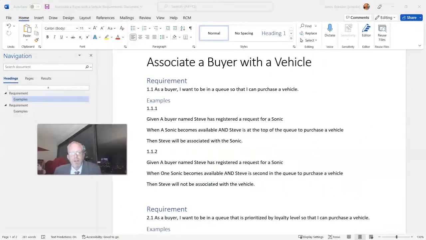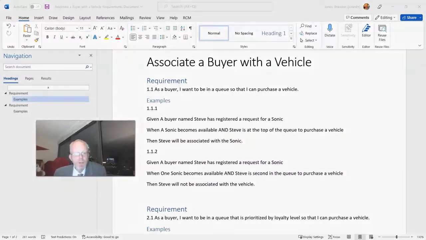First, let's consider our business case. We already can create vehicles, and what we want to do is associate a buyer with a vehicle. So if you think of a lot of high-demand cars like electric vehicles and the like, sometimes you have to have a waiting list to buy the vehicle, especially with supply chain uncertainties that we're having at the time I'm recording this video. So there are a couple ways we can do it.